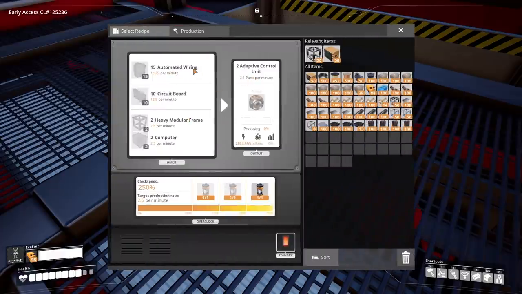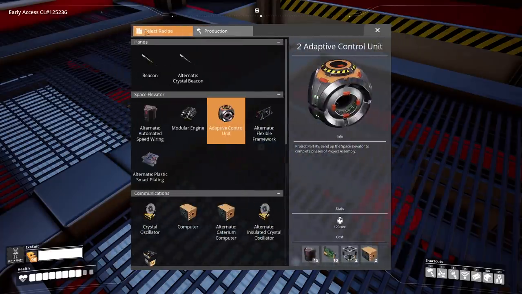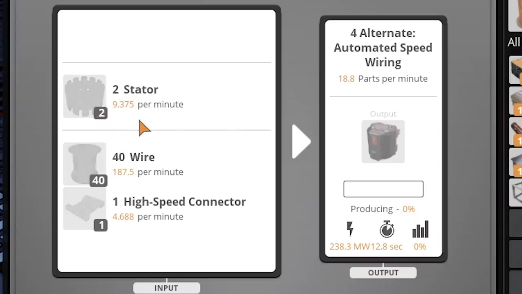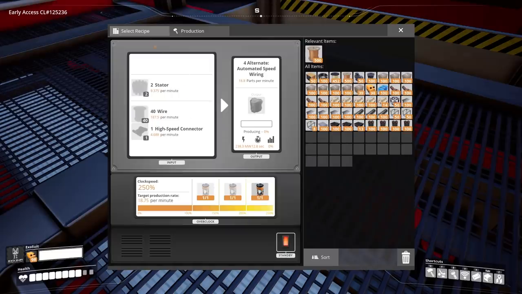Adaptive control units, automated wiring, oh no. Circuit boards, oh no. Heavy much. Those are pretty spicy, not gonna lie. Pretty dang spicy. Automated wire, not a fun time. Stators, not a fun time. High speed connectors, a hyper not fun time. 187.5 wire per minute. Yes.